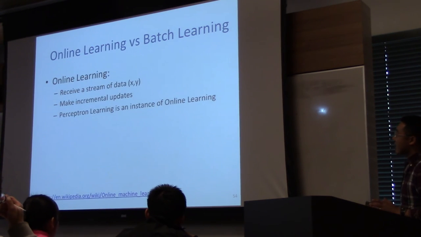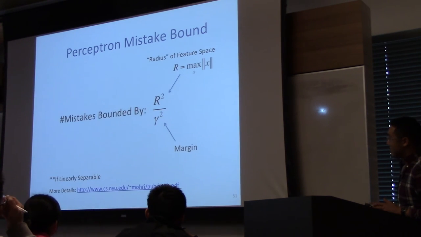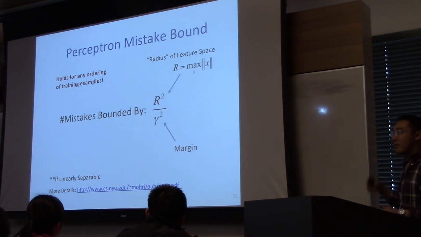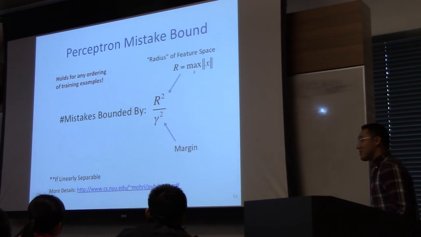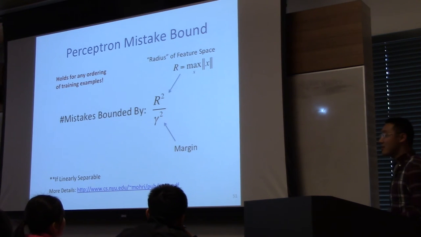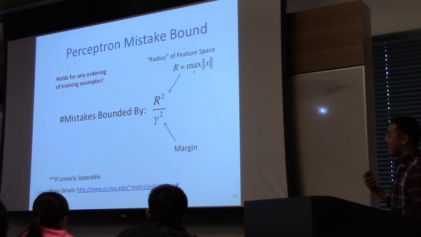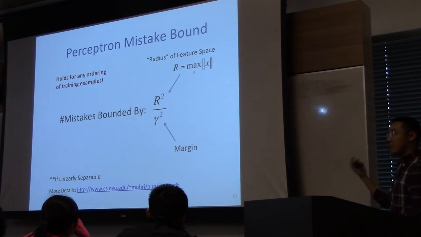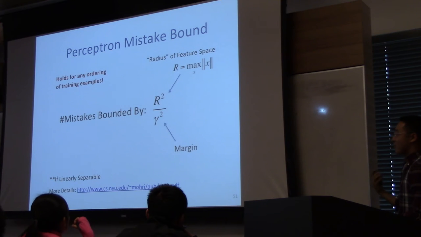I actually didn't talk about the analysis, but if you are interested in the mathematical analysis of the Perceptron, it's available on this link. It's also linked off the website. If you're a PhD student in CMS or CNS or EP, I would highly recommend that you actually read this. Understanding the analytical tools used to reason about these machine learning algorithms would be very valuable for you moving forward. But in this class, we're not going to focus on that as much. We're going to focus more on practical issues.